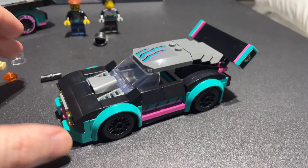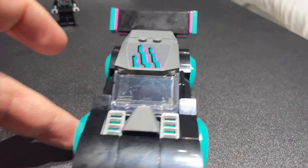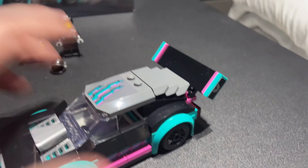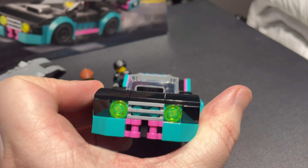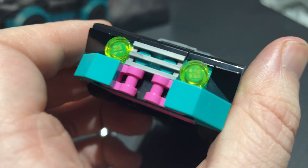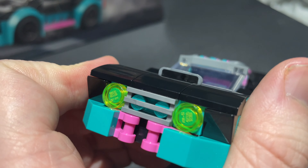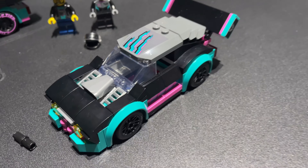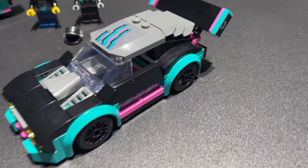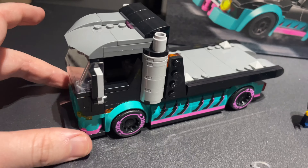Looking at the car, it looks pretty standard for some LEGO City race cars in recent years — six-wide, one minifigure. I do like the design though, it looks pretty sporty. These headlights here are yellow, but they kind of look neon green almost because they're on the dark teal/turquoise color, shining through there. There are some slightly different building techniques, some studs on the side, but nothing too complicated — it went together pretty quickly.